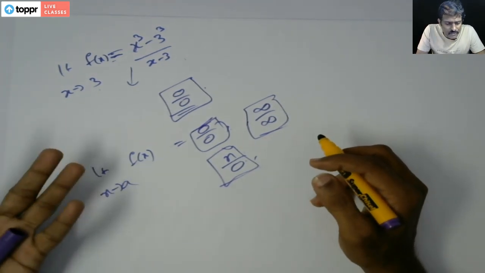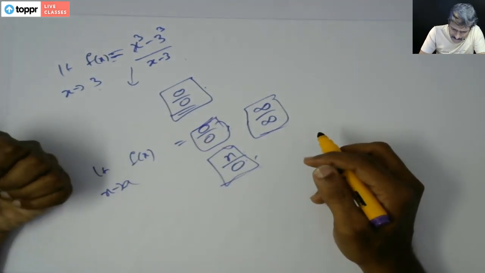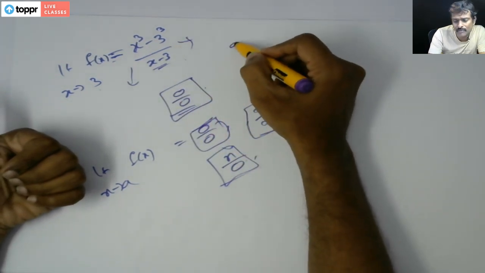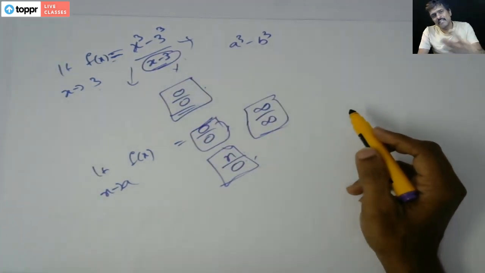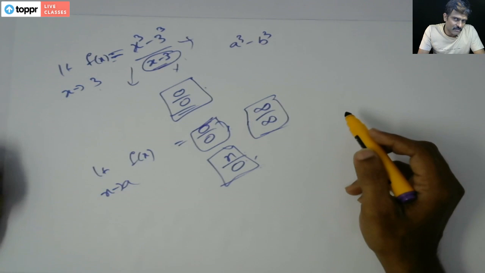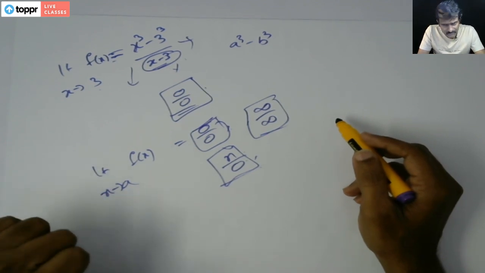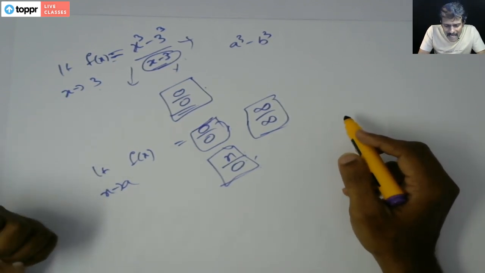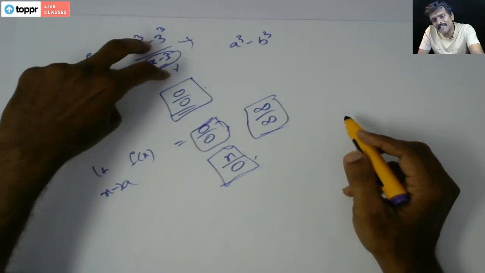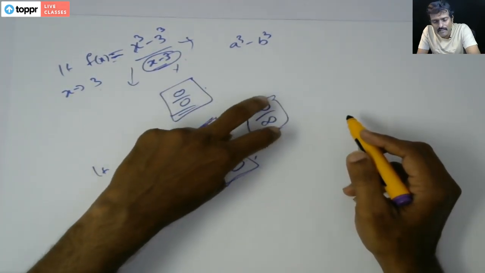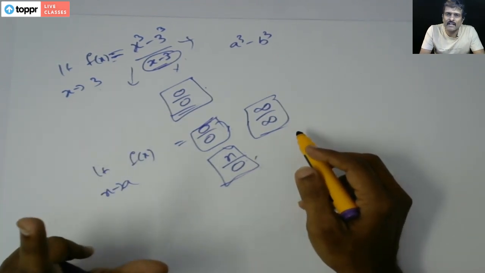You have different ways to handle these situations. Either you do some algebraic operations to simplify. For example, here you can use the formula of a cube minus b cube, and try to eliminate the part which is making your denominator 0, or making your expression undefined. That is one thing. Or you have something called L'Hopital's rule, which is used to simplify these. When you have undefined forms, you can differentiate the numerator and denominator, given that the two functions are differentiable.